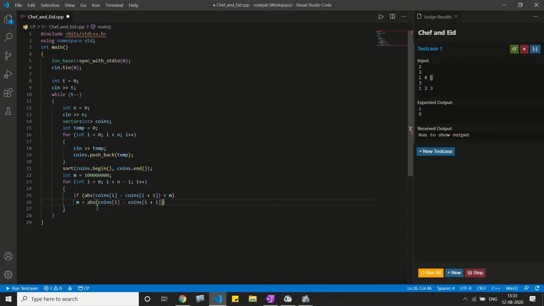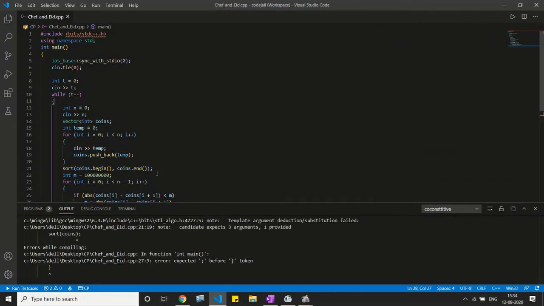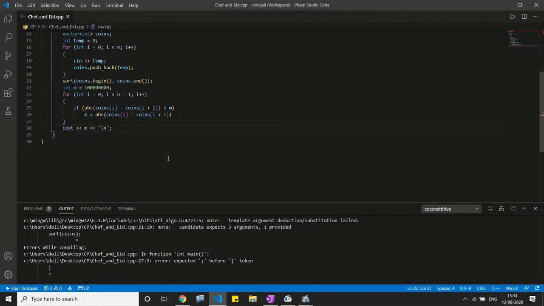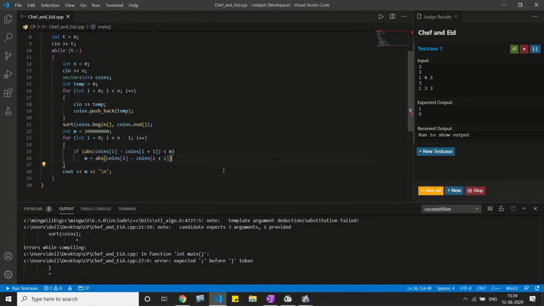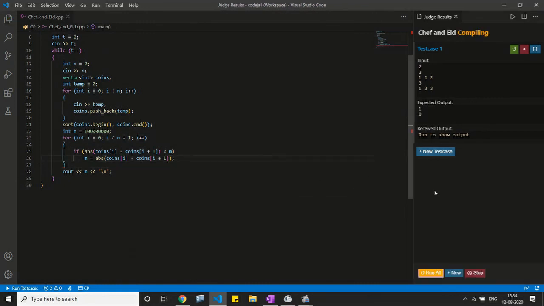And this loop will run, and at the end we are going to cout the m. Okay, everything seems to be correct. Now we are going to run it. Let's check. There is an error. Okay, we'll run again.